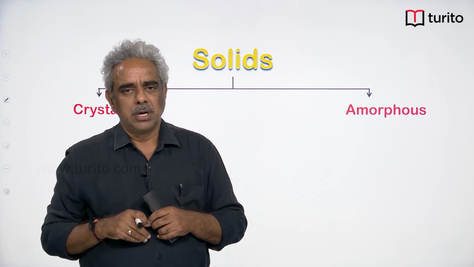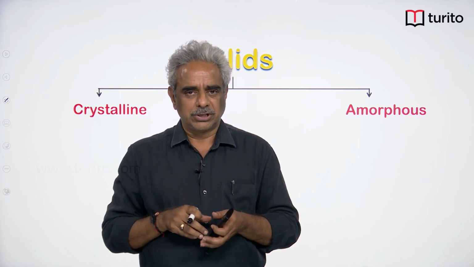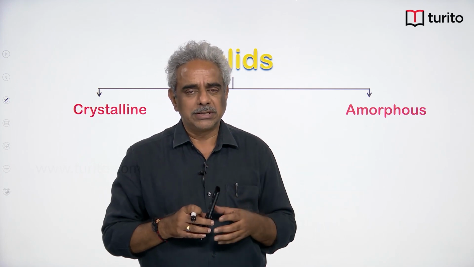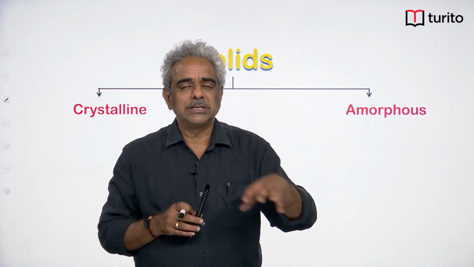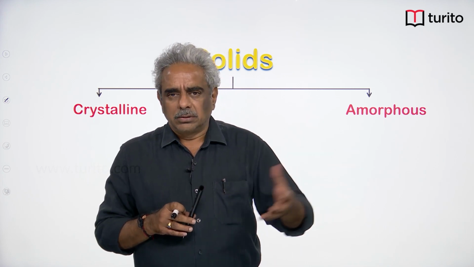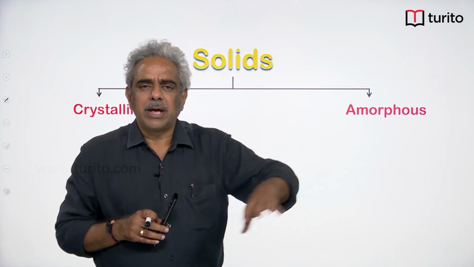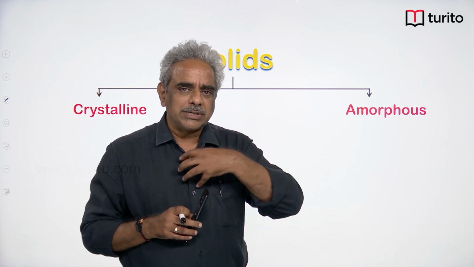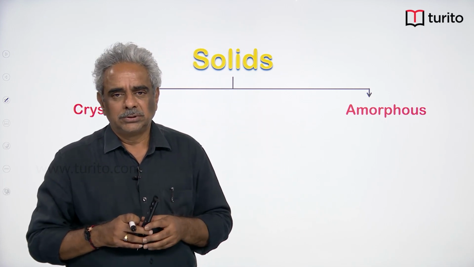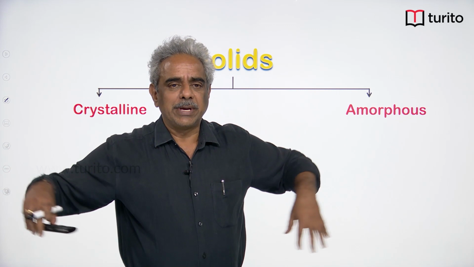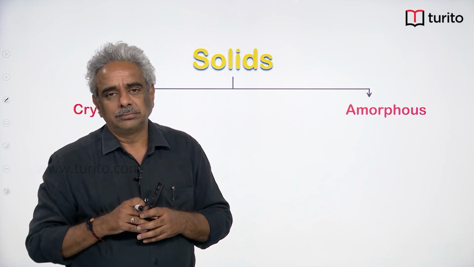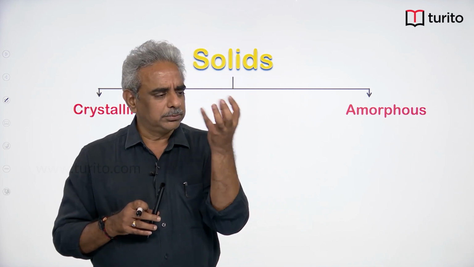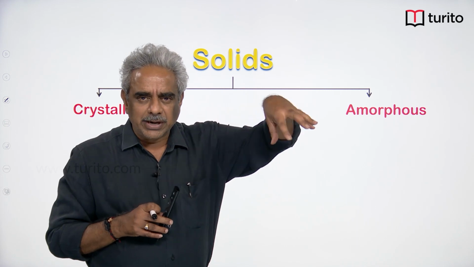Suppose you have ice bulk, what will it contain? H2O molecules. So, H2O molecules are the constituents of ice solid. Sodium chloride has sodium plus and chloride minus as its constituent particles. Iron will have only iron atoms or iron ions inside, that is made up of iron only. So, every solid possesses some constituent particles, and those particles are distributed in space in a 3-dimensional manner. So, what can we decide? A solid is made up of some constituent particles arranged in 3-dimensional space.